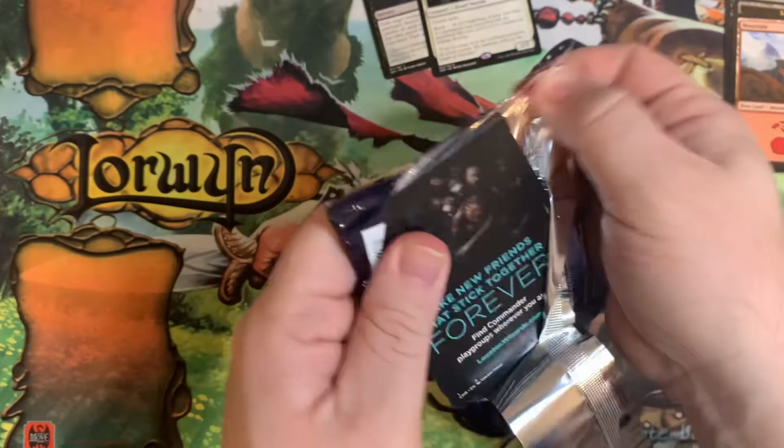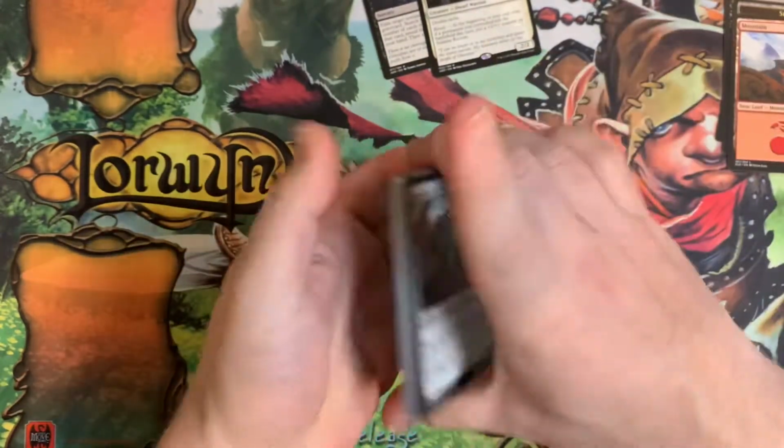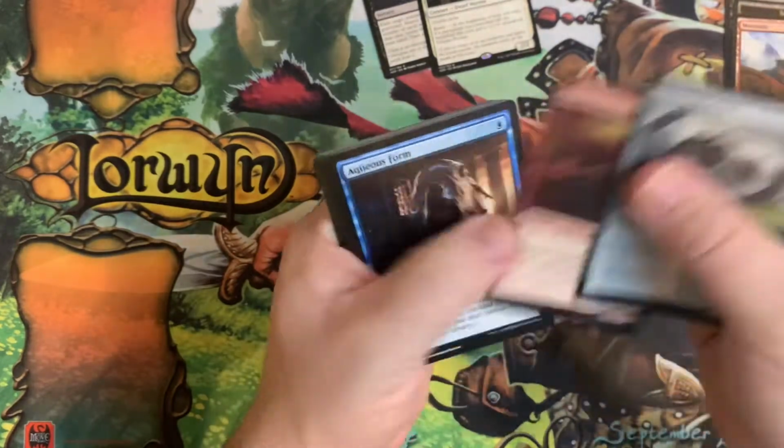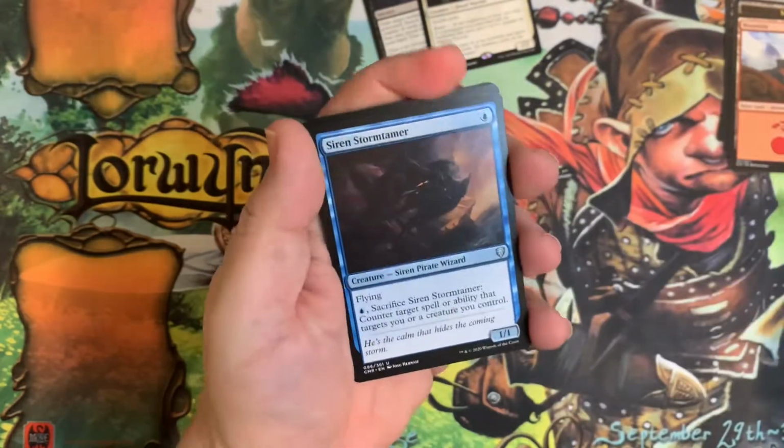That new pack opened nicely. All right, the old rip and flip. Here we go. Commons, we all know what they are. Go right to the uncommons. Here we go. All right.